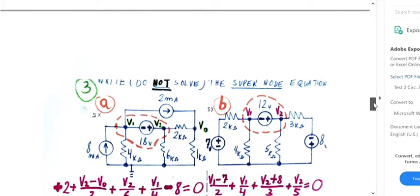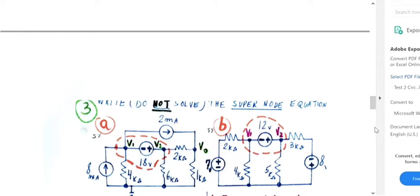Question number 3. Supernode equations. Write the supernode equation for part A, for the left one. Then we're going to compare notes. I'm glad you're doing it because this is really a perfect way to study. Save so much time.